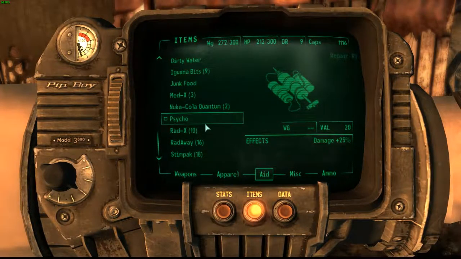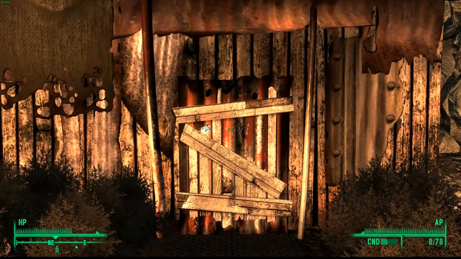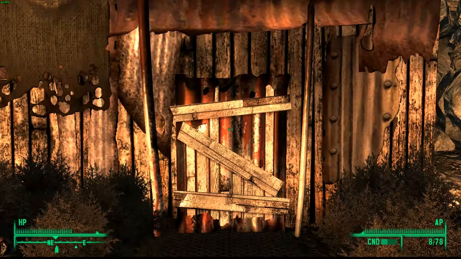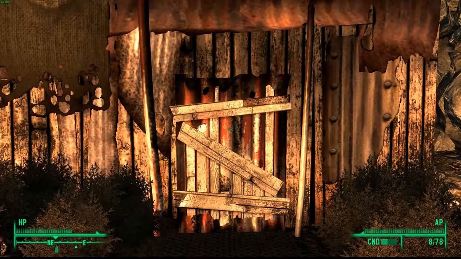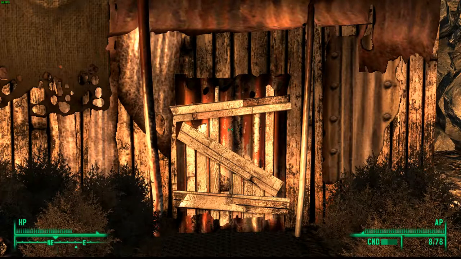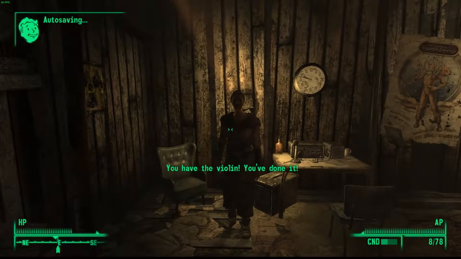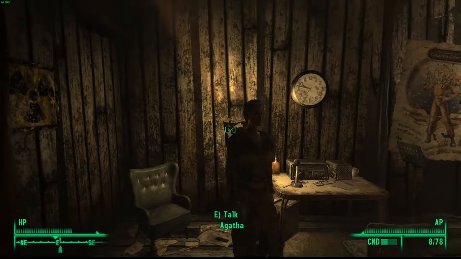Okay, so once you've got the violin and the sheet music, you just want to head straight back inside Agatha's house. Over here on the map, you want to head straight back. And remember, after I got the violin, you must get the sheet music in order to get this weapon. You cannot just have the violin, you need to have the sheet music as well. So you want to go back to her and talk to her. You have the violin? You've done it! Yes, and you want to talk to Agatha right here.